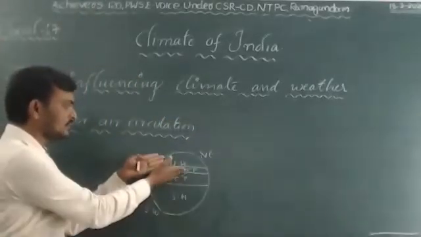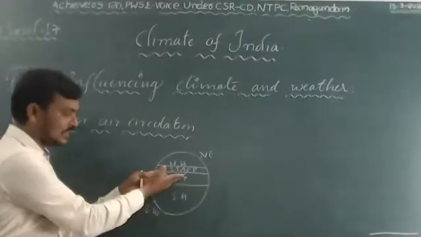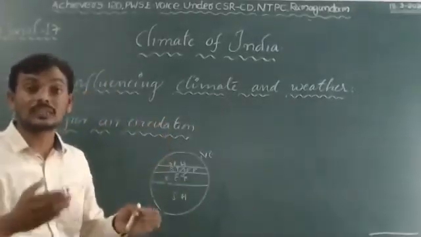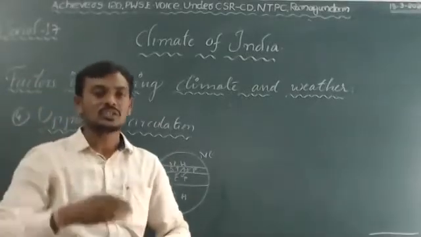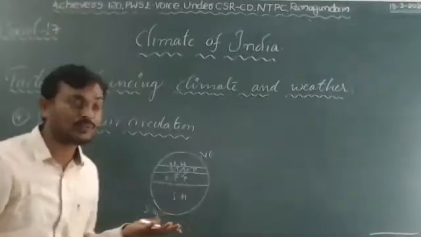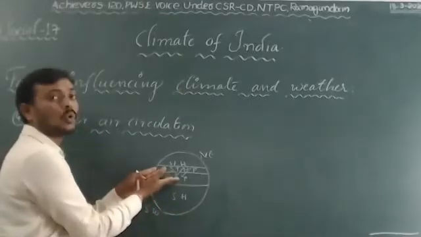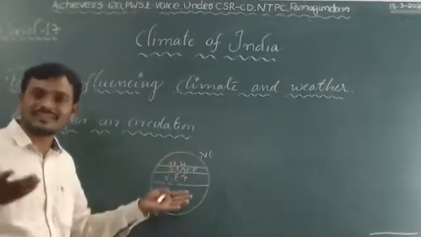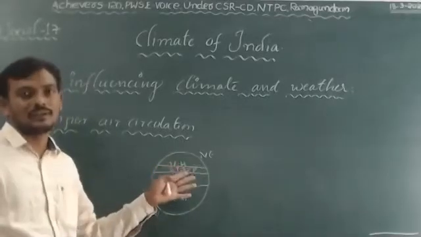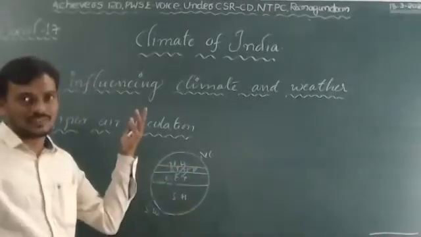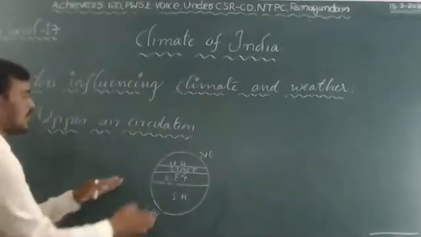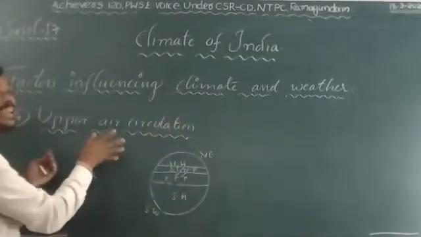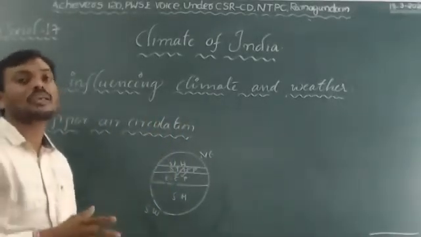When the winds enter the low pressure belt, they rise up to 12,000 meters height, which is nothing but 12 kilometers. Due to the rise of these winds, what happens? A low pressure is created. Low pressure in the sense that few molecules are present in the air; they spread, heat and rise up. That is why the climate of India is also influenced by upper air currents called jet streams.